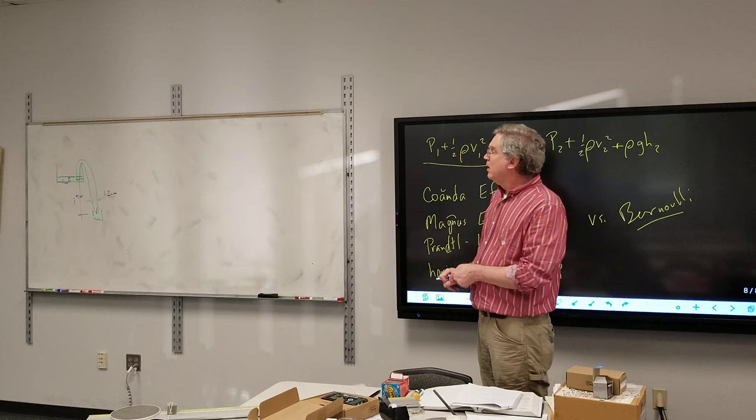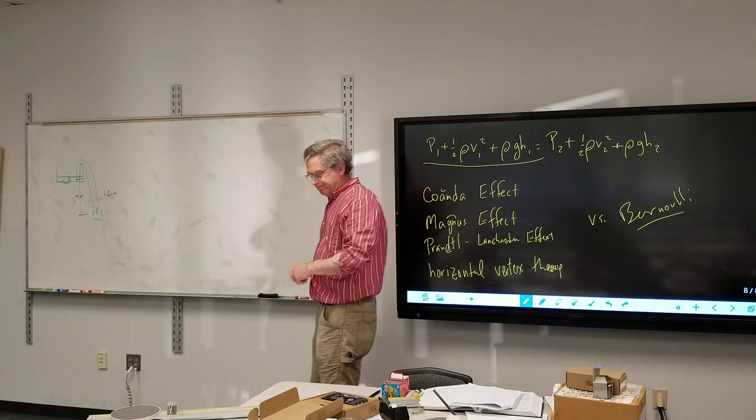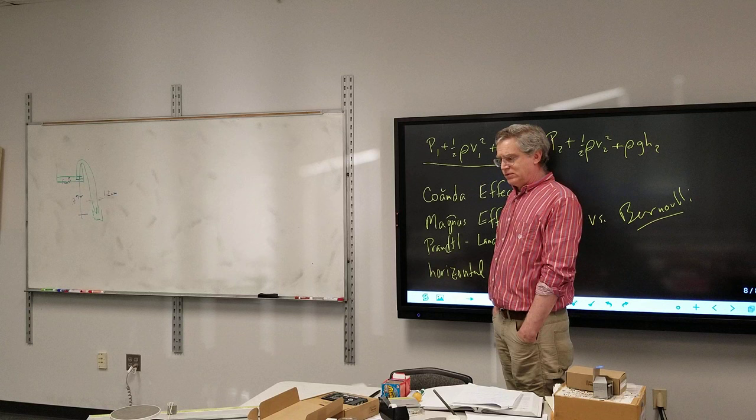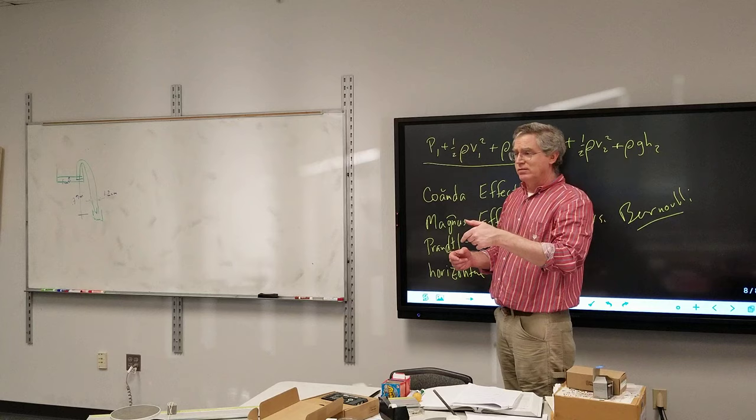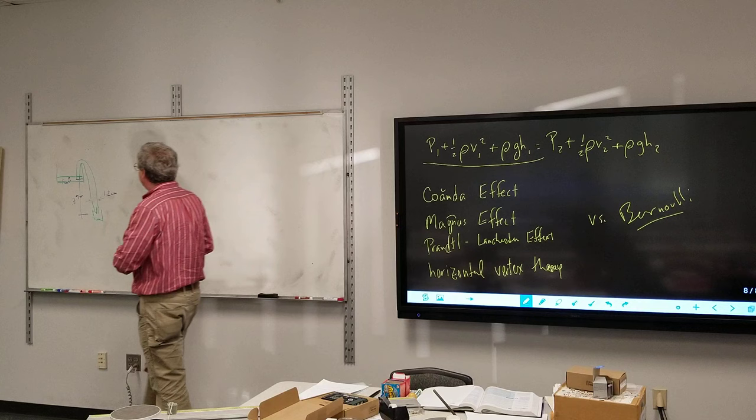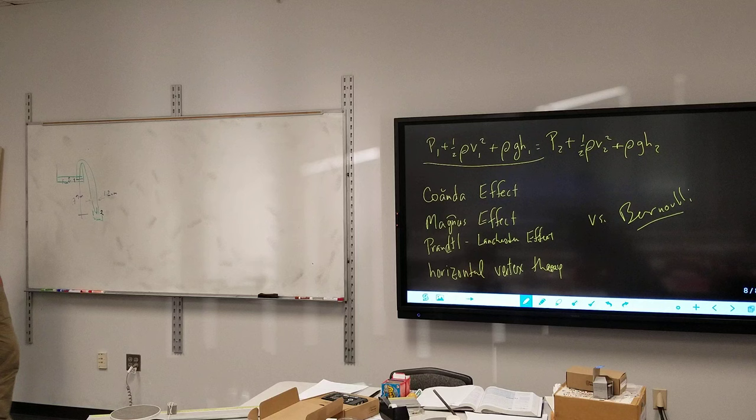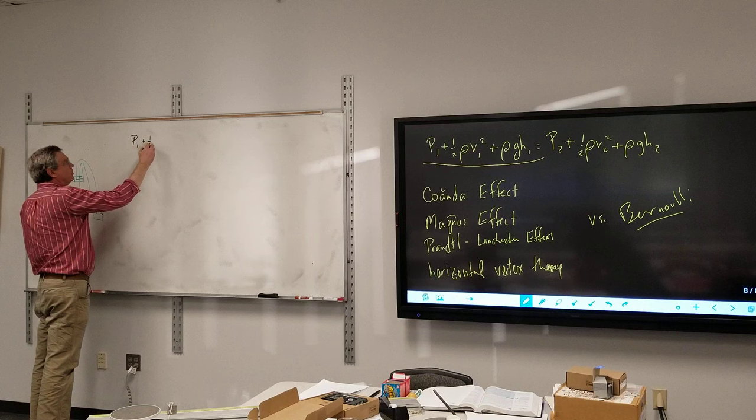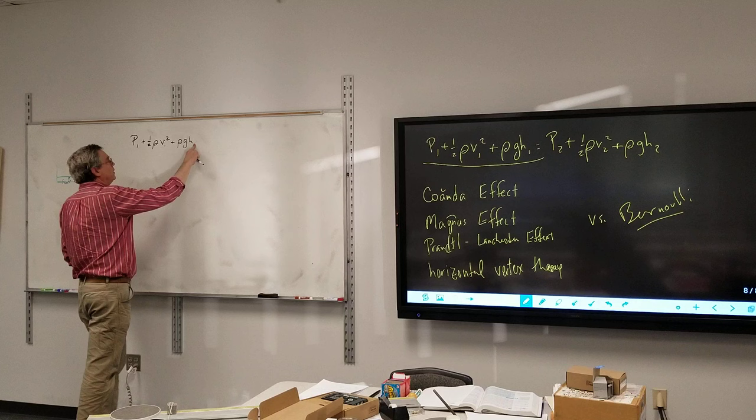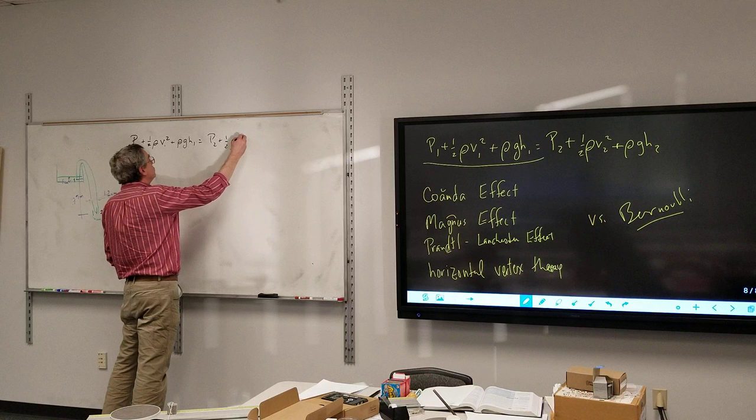I got 0.36 meters straight in there. Also this distance here from this end of the pipe to that end of the pipe is 0.79 meters. So once you get the siphoning going, then it sort of deals with itself. So I've got the situation with point one here and two down here. So Bernoulli says that P1 plus one-half ρ V1 squared plus ρ g H1 equals P2 plus one-half ρ V2 squared plus ρ g H2.